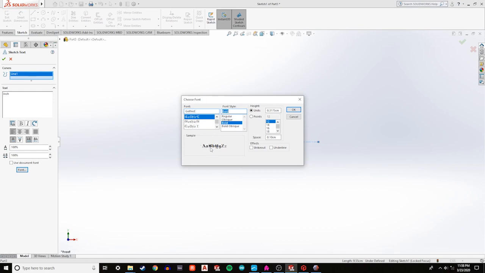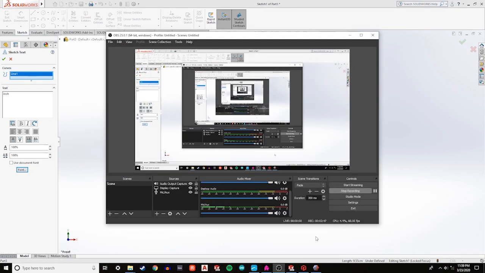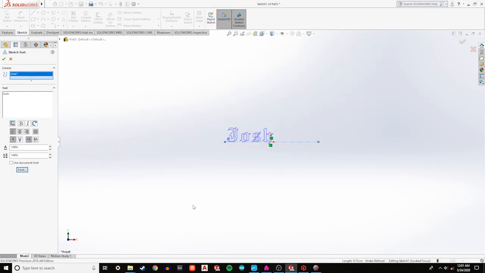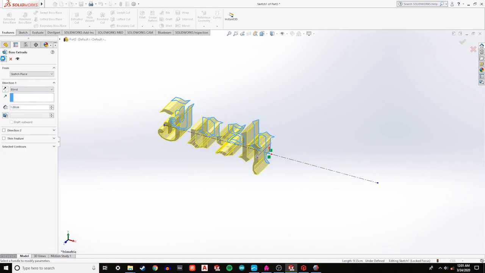And what that does is that gives the spaces that are going to end up being your cavities that will show up as your quote-unquote holographic image be much bigger, and therefore easier to see and to drain. Now I'm going to make the text 1.5 centimeters, because that's what I want to do. Alright, and so now that we've got the text, what we're going to do is extrude that, make it a solid, and 1 centimeter is going to work for me.